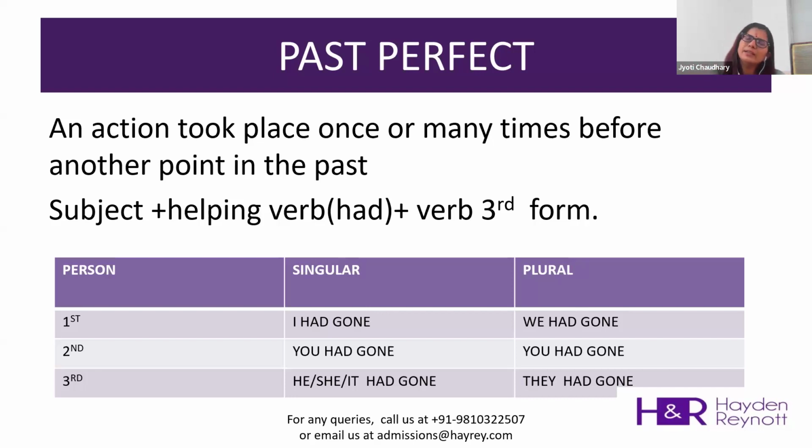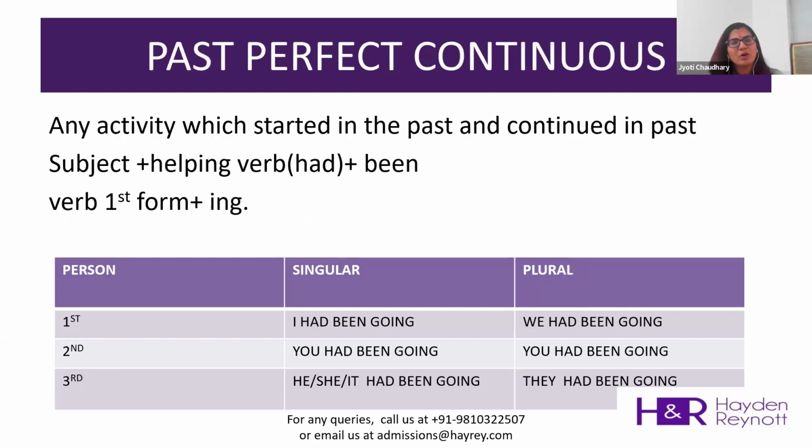Time means, for example, I had eaten my food before 2 p.m. So that means before the 2 p.m. happened, there was some action that had happened, and that action would be written in the past perfect tense. Then we have past perfect continuous, and just like we learned the present perfect continuous, past perfect continuous also talks about any continuous action, but in the past. When you are saying, I had been going to the gym for 6 months, and now I do not go. So this means an action that was happening in the past for 6 months and at present does not happen. Okay.